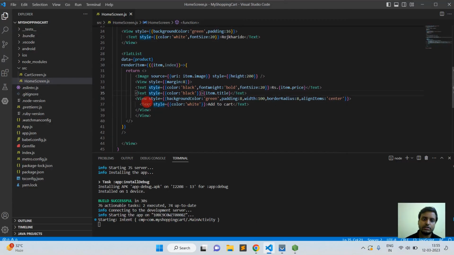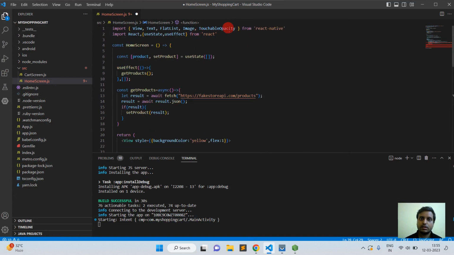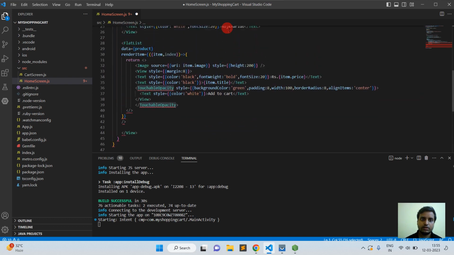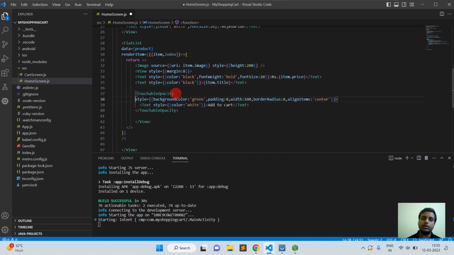Just change this view to the touchable opacity. So we are using touchable opacity because we will apply some on press function, to execute any operations when we hit on the add to cart button.